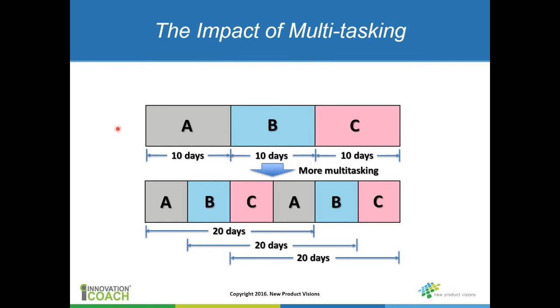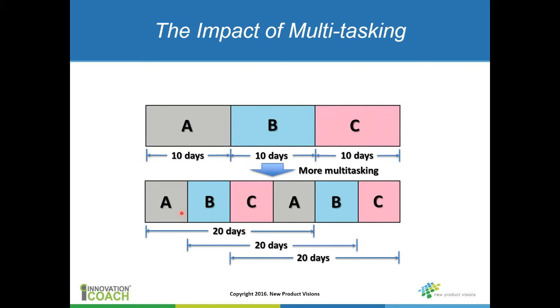If you look at one person who has to work on 3 tasks, and each task is 10 days, and they're prioritized, let's say, in this fashion, where the person, if they can work nonstop on A, it takes them 10 days, B, 10 days, and C, 10 days. That's normally not the reality. The reality is that we can't work linearly on these 3 tasks, that suddenly the project manager responsible for project B or task B suddenly starts demanding more time and that they need something done.